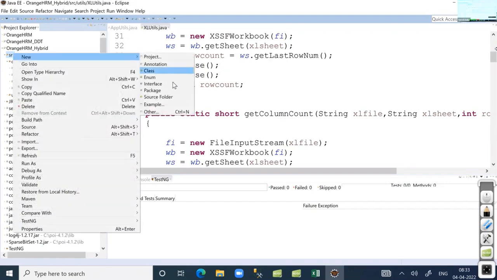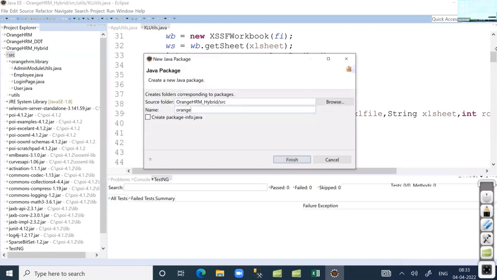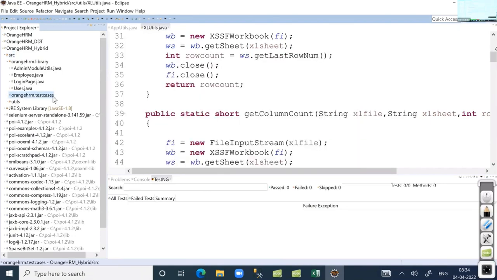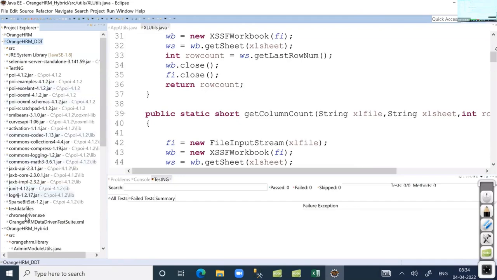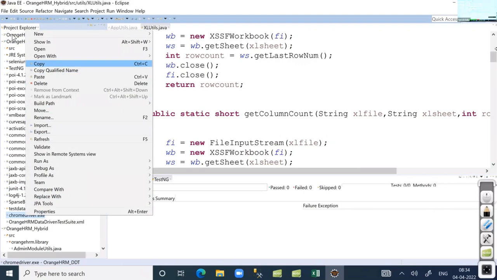I'm creating a package to maintain my test cases now. The chromedriver.exe file I'm copying.